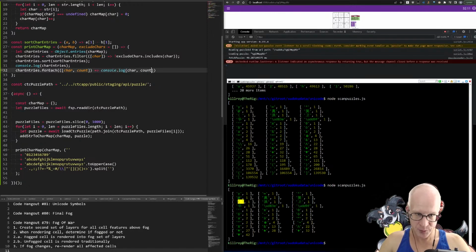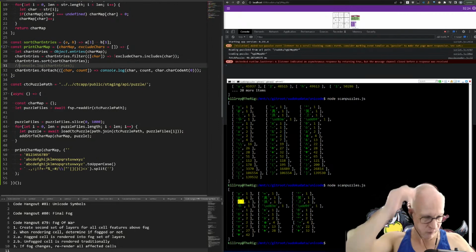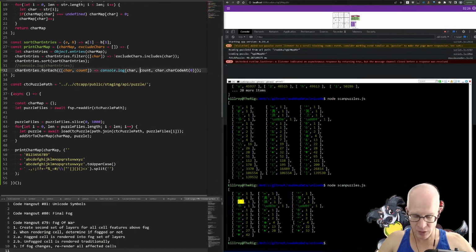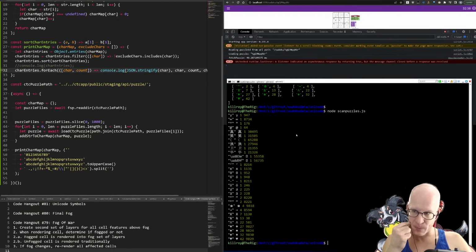And then char.charAt(0), charCodeAt(0), just so we can see. Or maybe we'll do both, just so we can see if there's like a weird space character or anything like that.